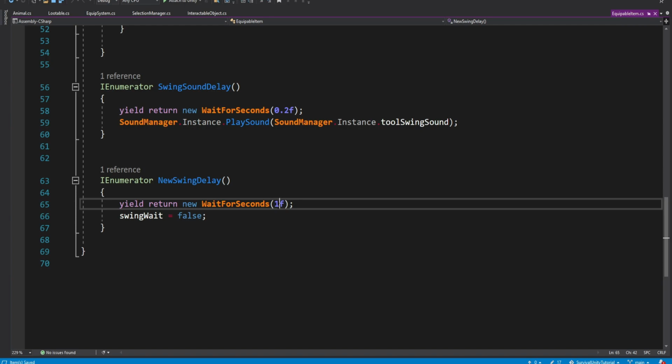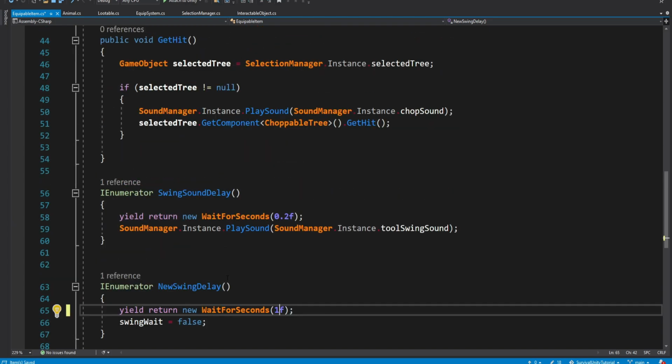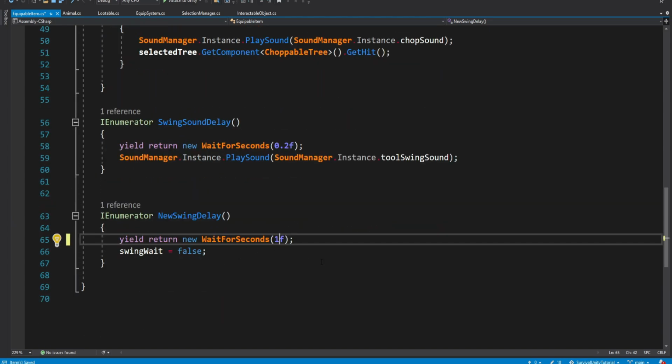So maybe it should be 1.5 or maybe 2 seconds, right? In that case, we will simply create some kind of switch statement that will check if it's an axe. If it's an axe, it's going to return 1 second, and if it's a great sword, it's going to return something longer. But for now, just know that the delay is hard-coded for the axe.